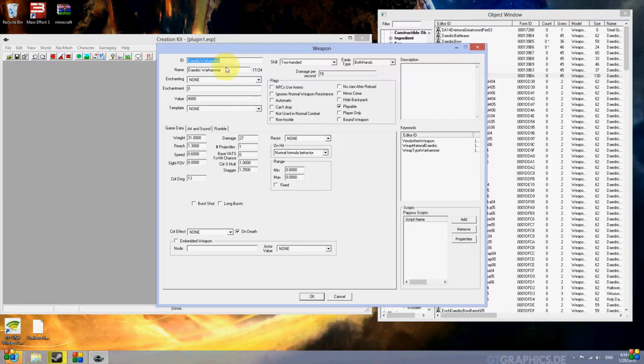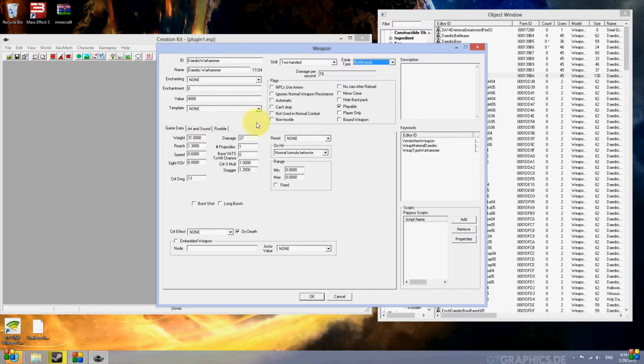That's the name that we see. Once again, not interesting. Next is the skill. Not crazy interesting. If you wanted to make this a one-handed weapon, you could. But that's really not important. It just basically shows you what skill it's affected by. Not too important. Next is the equip type. Not really important. It shows you what you can equip it as. I'm not going to be messing with it.